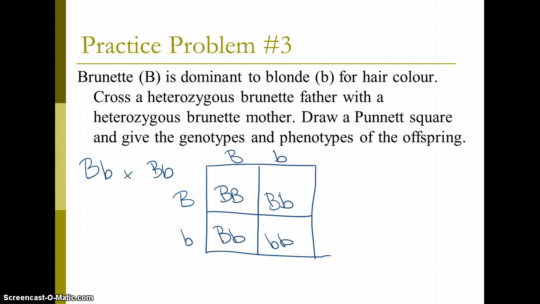I've got 75% chance for each baby to be a brunette and 25% chance that each baby will be blonde, but there's a 50% chance that each baby will be heterozygous and 50% chance that it'll be homozygous, but half of that 50%, 25%, will be homozygous dominant and 25% chance of being homozygous recessive.